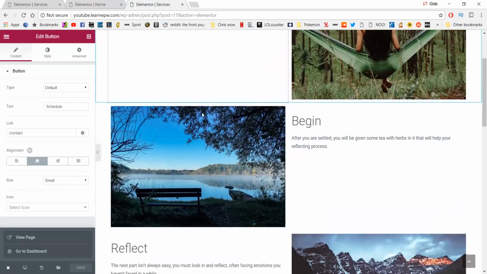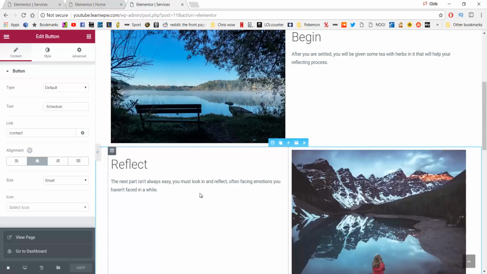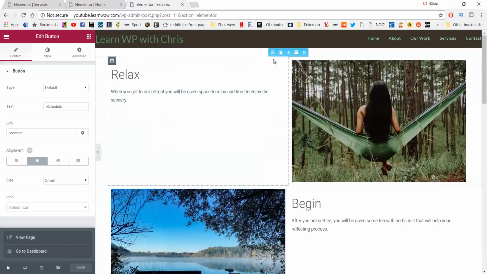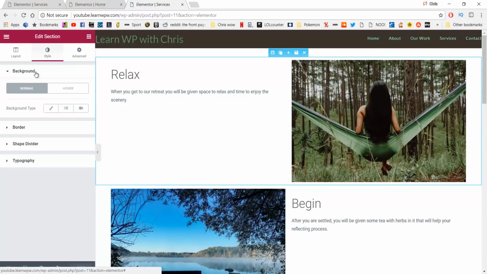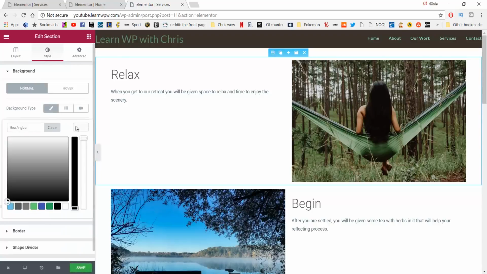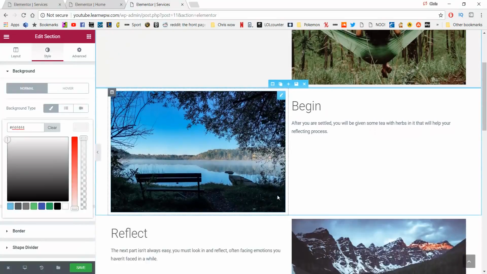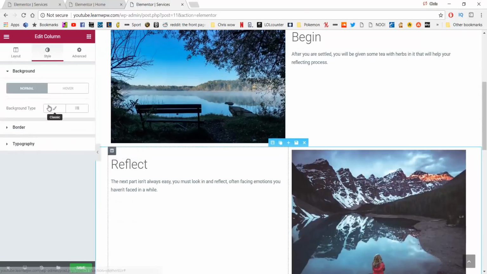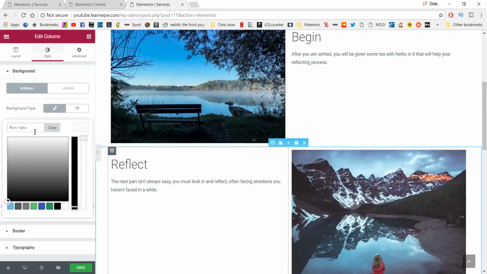And actually, the last thing I think that should be done in this page is just to change the color of maybe this side and this side of the text stuff, just so you can differentiate the different sections here is all. So if we go to the top one, hit edit section, style, classic, and color, all it has to be is a really light gray. So even, yeah, F4 actually looks kind of nice. So F4, it's just a little bit of a gray, just so you can notice that it is different. And do the same for the third section as well.